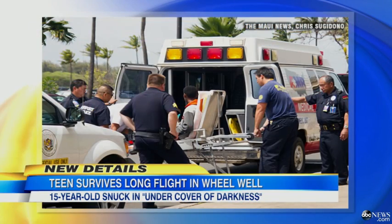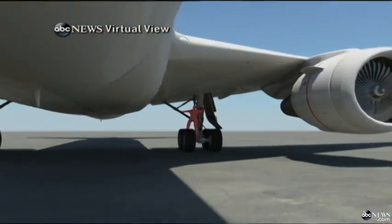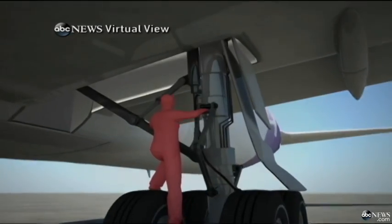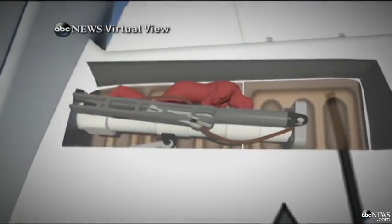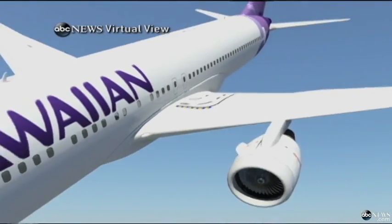A lot of people are not totally convinced that he stowed away there. Is there somewhere else in the plane where he could have hidden? He could have hidden in a baggage compartment, or even gotten into what we call the E&E compartment, although that would be problematic because he would have had to know how to open the door. Probably the baggage compartment would be my candidate, but even there you have big modules in which the bags are placed — not a free-sitting type of baggage compartment where you could hide. So I'm not even sure that's possible.